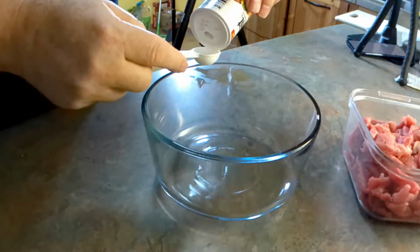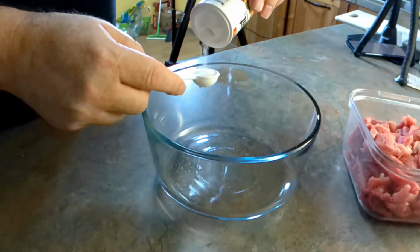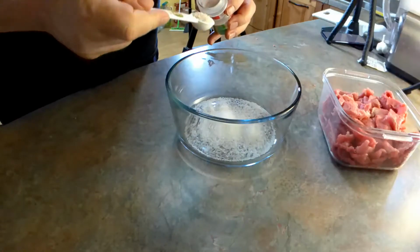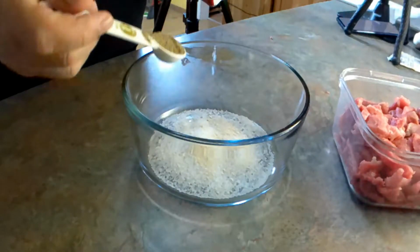All right, as usual, we're going to start with the dry ingredients. And remember, we're doing 2 pounds of meat, so all the ingredients are doubled. We're going to start out with 2 teaspoons of accent seasoning. 1 teaspoon of garlic salt, 1 teaspoon of black pepper.